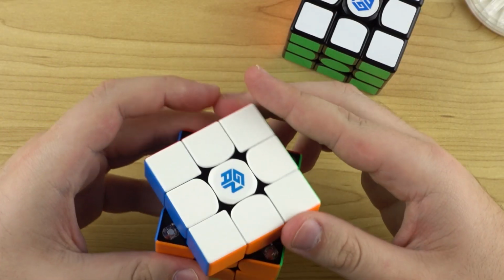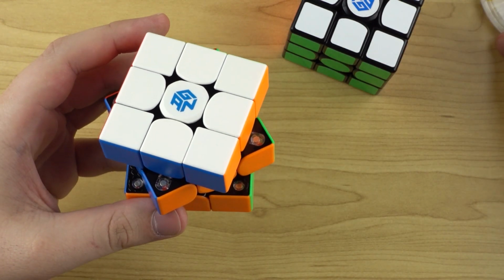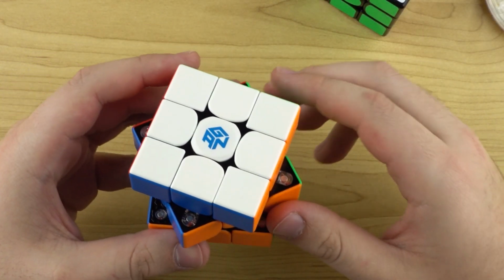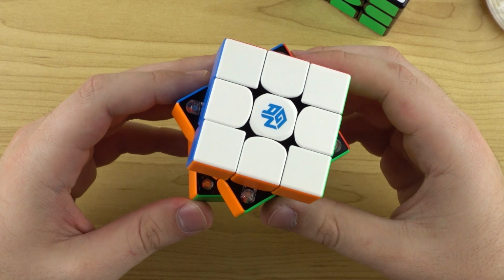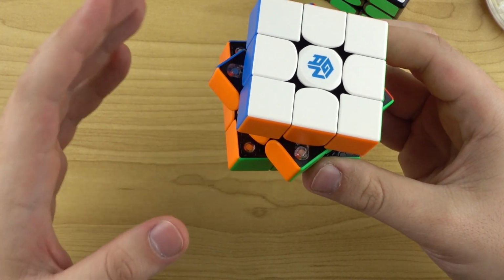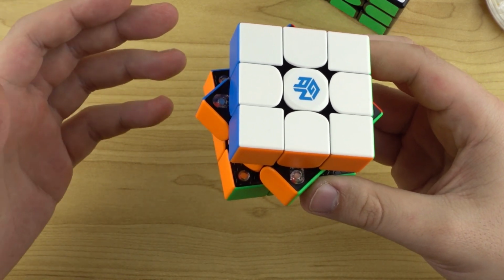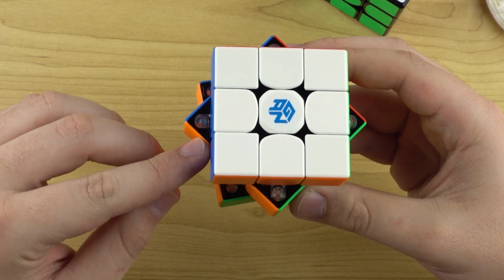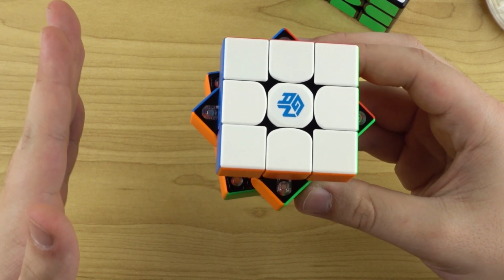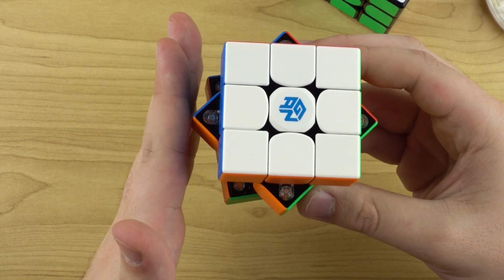With the XS, it is different now though, where they've removed these external little capsules, and they've now got this little sliding tab design. So basically how it works is, it changes the alignment of the magnets depending on what you choose, and then that directly affects the strength. So right now, the setting on these magnets is on the outside, which is the strongest setting. In the middle, it's a setting for medium, and then on the inner side of the cube is light, which is the weakest.